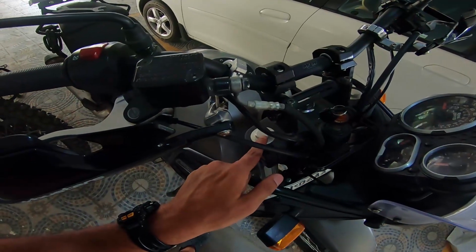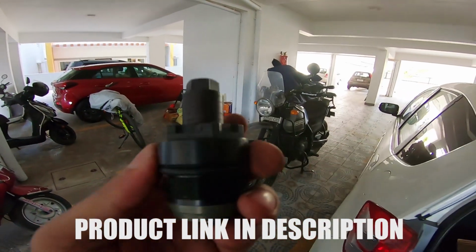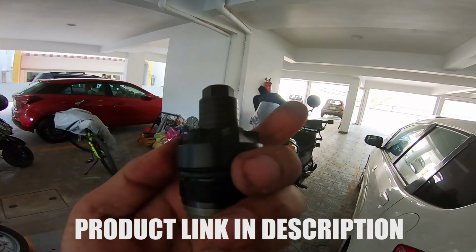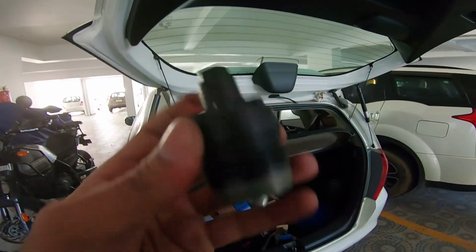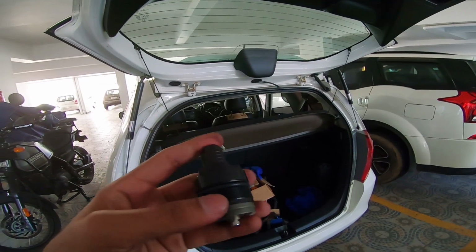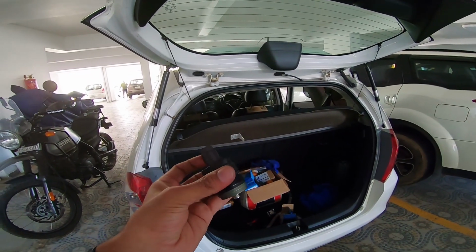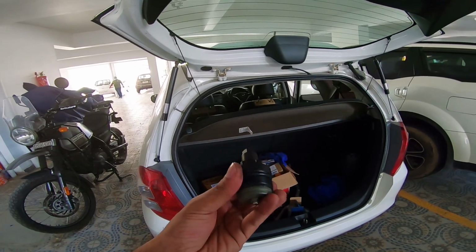Now time for the fork preload adjusters. This has about 5.5 steps of adjustment. So you crank it down, this lower end starts pushing the spring and just stiffens up the spring. And that's all there is to it. It's a very simple, straightforward component, nothing more to it. I've made a dedicated video on this. Go watch that for a better understanding.